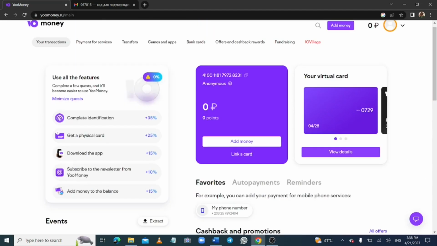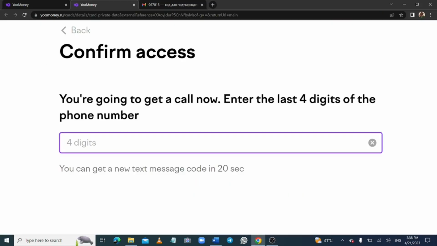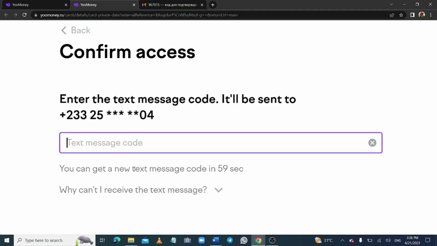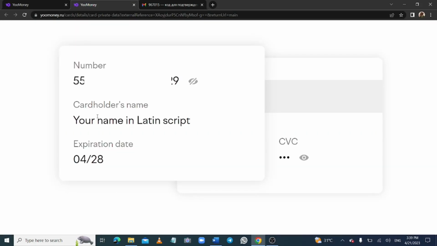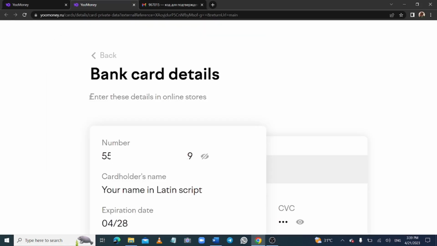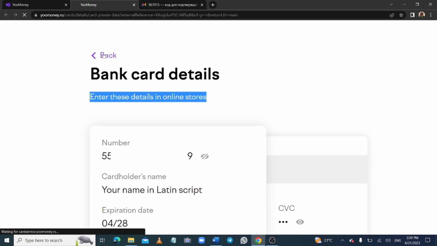Then when you come here, it says show details. When you click on view details, that is where we are asking for a virtual card, okay? They are going to send you another code which you have to enter here. After entering it, your virtual card will be created just like this one, okay? You can use it to buy anything online. It is yours, and yours forever, okay?